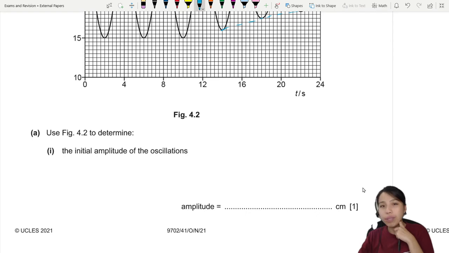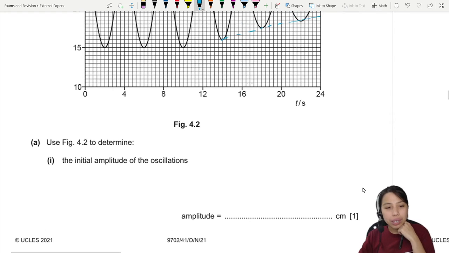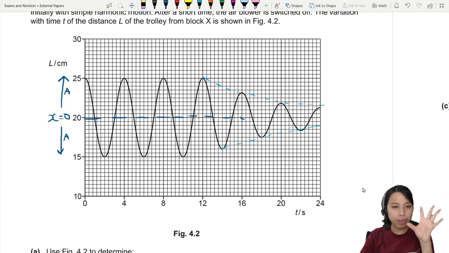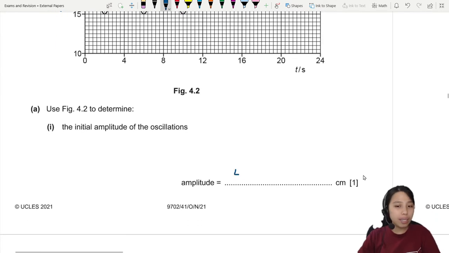First we need to find the initial amplitude of the oscillations. So initial amplitude we can just read off from here, but do not say 25 or 15. These are lengths of the spring. You want to say your equilibrium position is here, somewhere here. And that means your amplitude is the maximum displacement either upwards or downwards. Amplitude is only 5 cm. So we got to say 5 cm. Actually, to be on the safe side, don't write 1 SF. Write 5.0 cm. You got to put the .0, so here is one mark just for the amplitude.